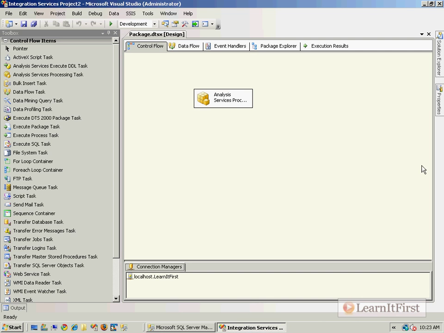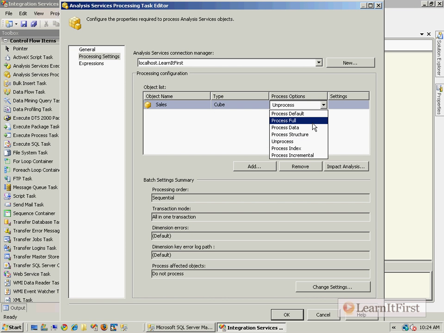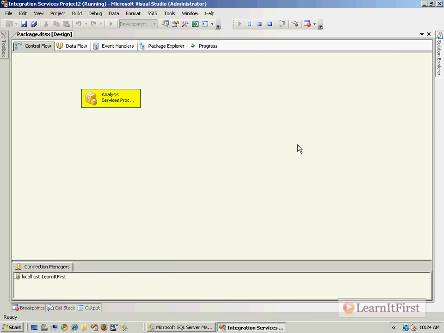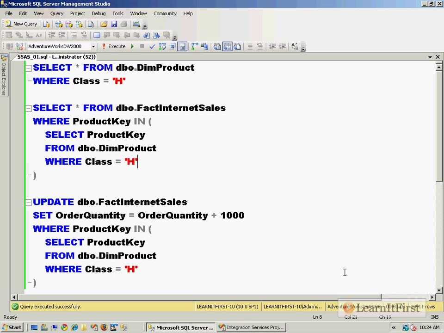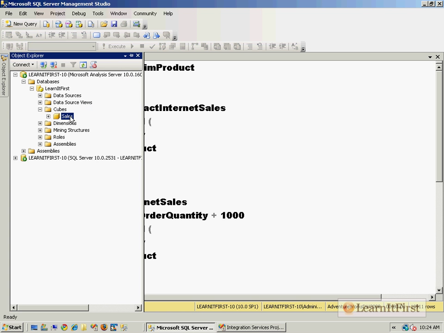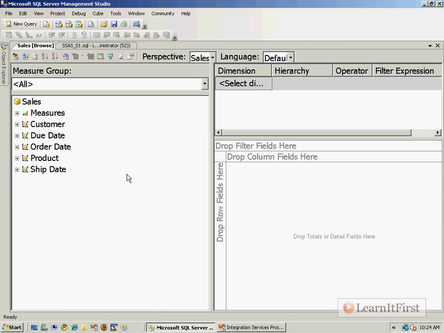Let's go back to integration services, come back to our processing here. At this point, now I have to process a full. I've unprocessed it. I have to start over. So I process full. Don't worry about the changing of the settings just yet. Let's just go for it. This is what will take you 6-8 hours if you're dealing with a real live data warehouse. Come back to my cube. Now I'm back to where I was. I can browse the cube.